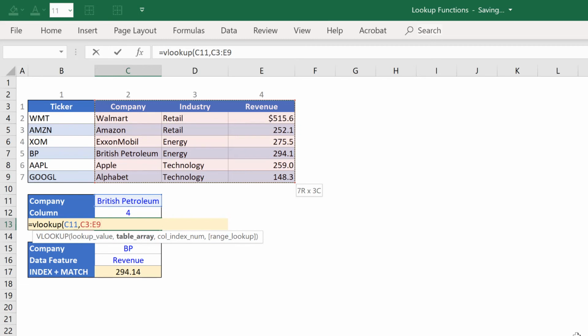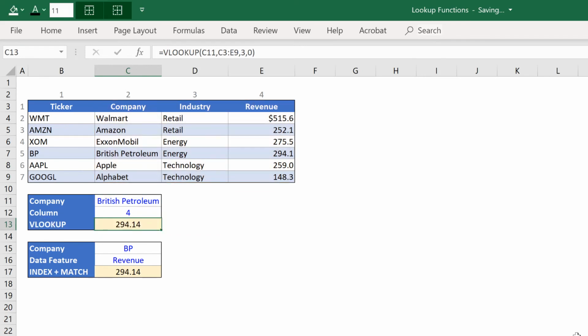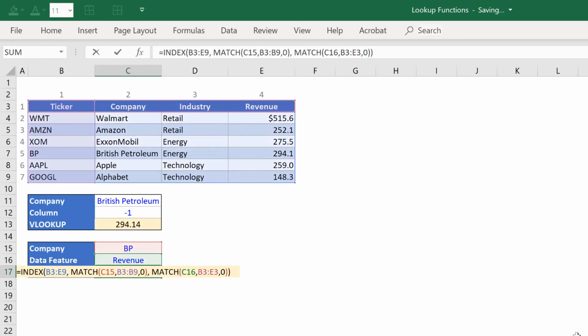So in this case, if I want to get my revenue, I can give it column number 3 now, tell it I want an exact match, and that'll work for revenue. But if I want to look up the ticker, can I go in here and say column minus 1 to go to the left? That doesn't work. But this is an easy fix with the INDEX MATCH function. INDEX MATCH lets you specify your data array, so in this case it's my entire table, but the MATCH function lets you choose which row and which column you want to look in for your lookup value.